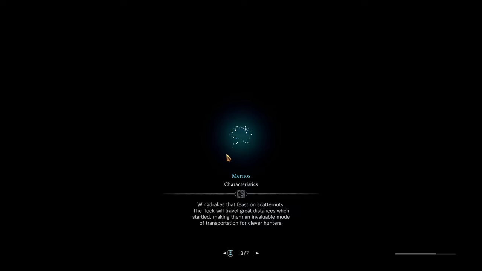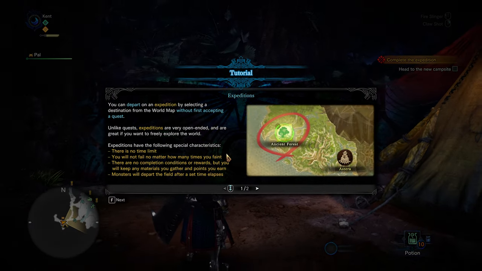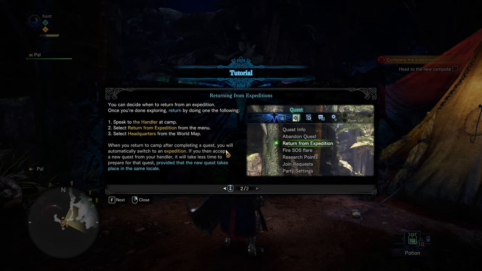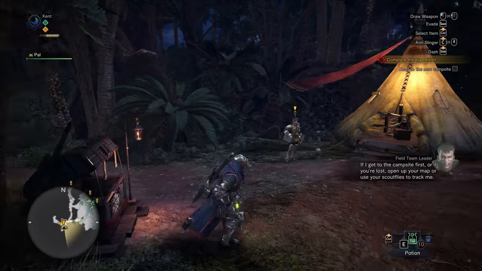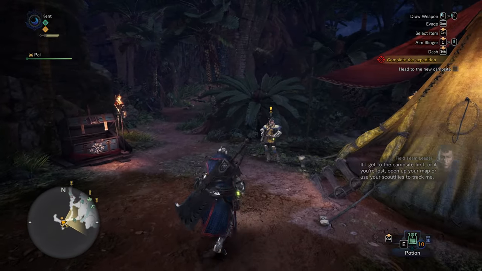I want to learn how to switch the... You can depart on an expedition by selecting the destination for... Okay. Unlike quests, expeditions are very open-ended and are great if you want to freely explore the world. Okay. Let's look for the campsite. Okay, if I get to the campsite first, or if you're lost, open up your map or use your scout flies to track me.